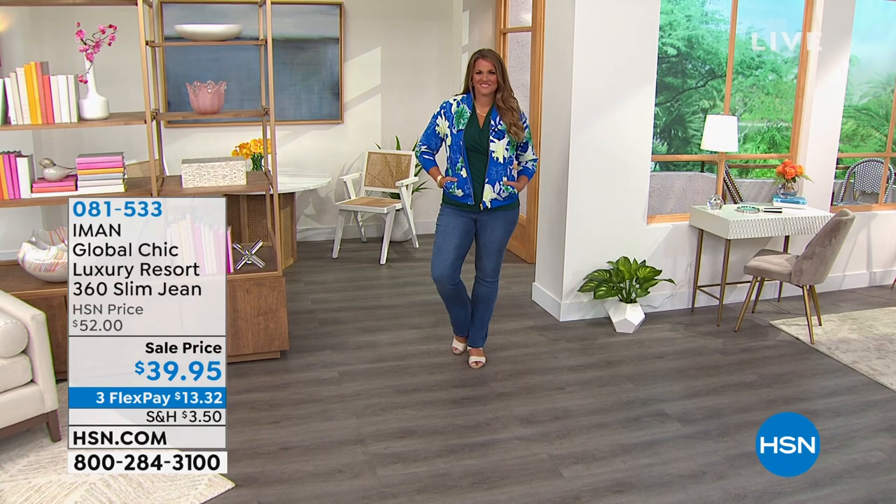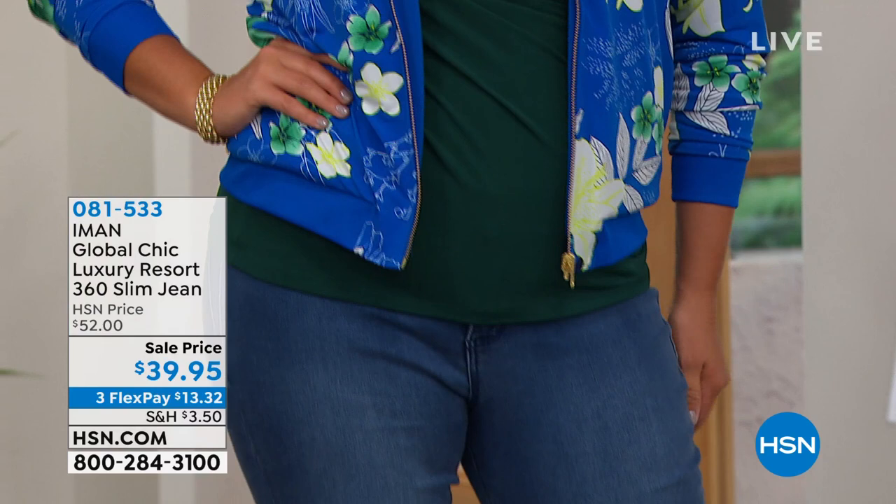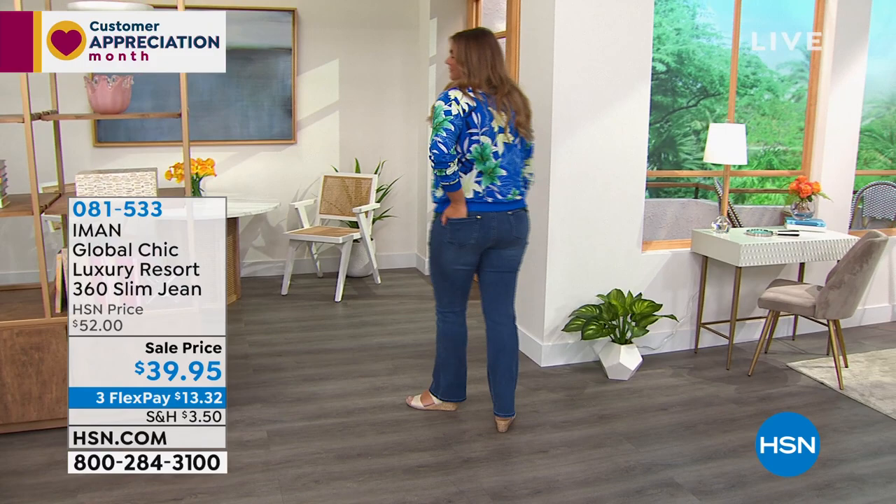On Facebook, Kim says she has 16 pairs of Amon's jeans — the Global Chic Luxury 360 Slim Jeans. We'll talk about that 360 slimming panel inside the front of the pants — it's our little secret — that makes everything lay down flat and smooth out. Great stretch to these pants. When I stepped into them, there was no back gapping. I didn't have to shimmy or pull a hamstring trying to step in. They slip on like a glove and are so comfortable.